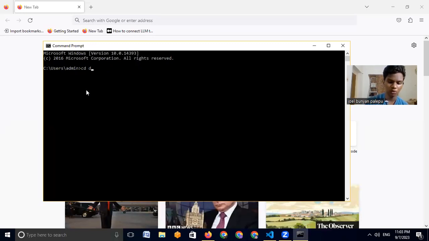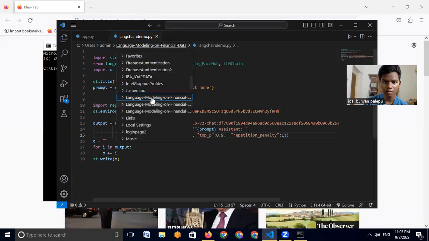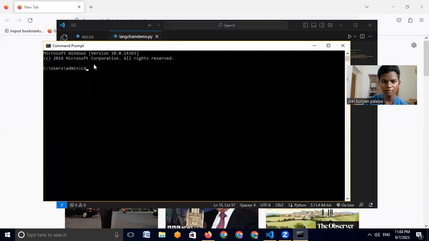So I'll just go to the file. Where is this file located? Yeah, so I'll just copy this. Language modeling. Yeah, I think I've put it in one.